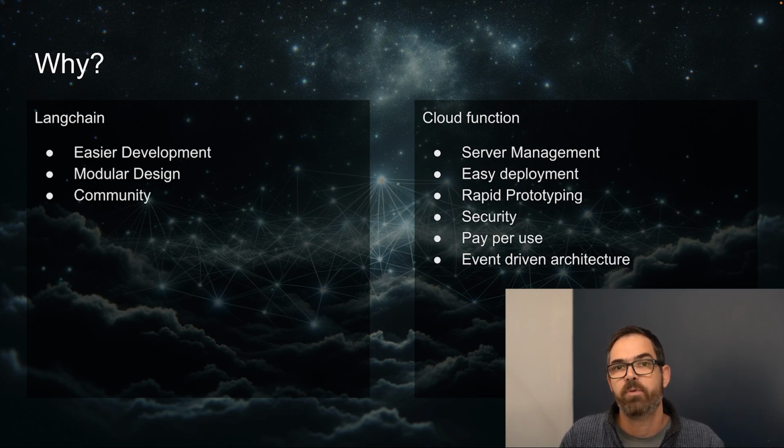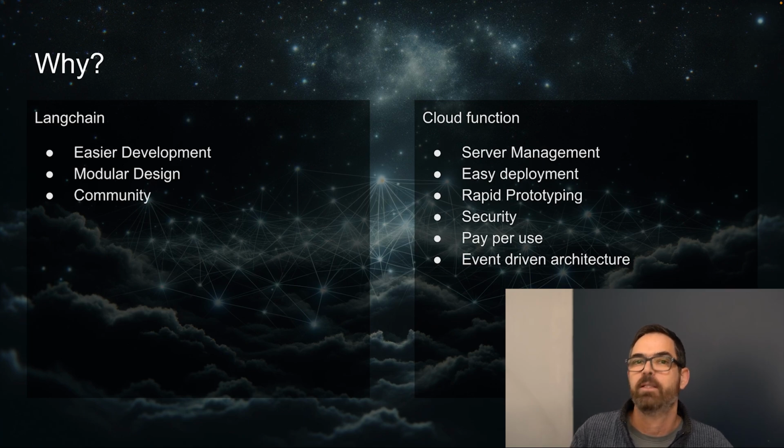Also, LangChain has a very strong community. So if you're using the community, you can learn very fast about how things are moving. And we are in a very fast industry. LLMs are changing like every 2 weeks. We have something new inside the industry. We have different approaches, different studies, and we want to do it very fast. So that's why the community is very helpful over here. Sometimes it's a little bit of a problem too. I will explain that a little bit later in the video, but let's move to Cloud Function.